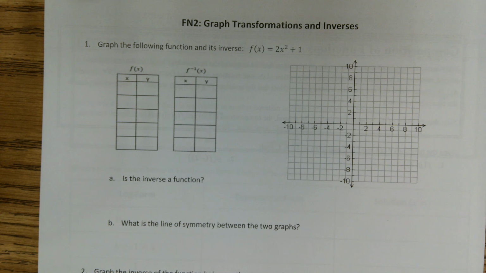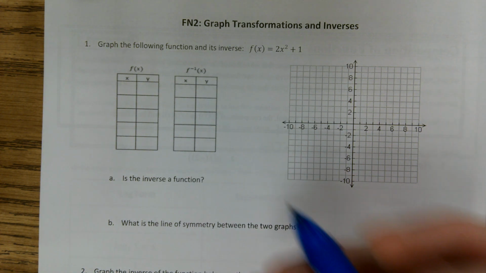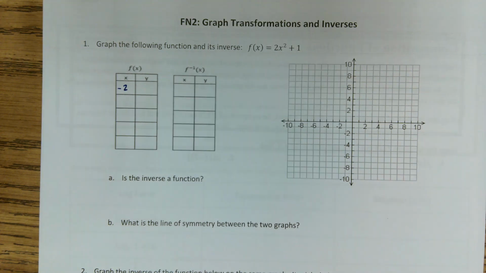So the first one that we're going to start with, number 1, is the function f of x is equal to 2x squared plus 1. If you remember, this should be familiar because this is, in fact, a quadratic. So in this case, that quadratic is going to have a multiplier of 2, and then it's going to have a vertical shift of up 1, all right? So again, we're just going to go ahead and plug in some points here. I'm just going to start with that value of negative 2.